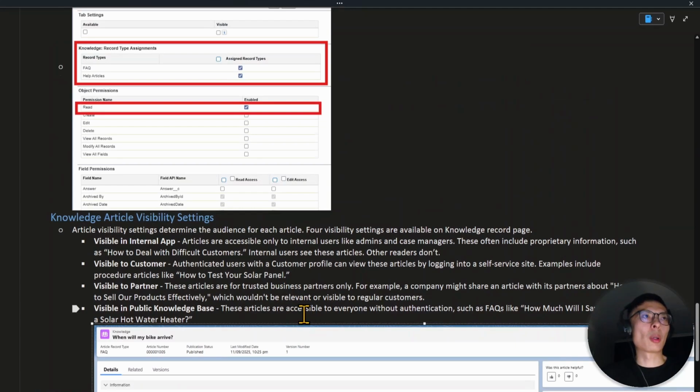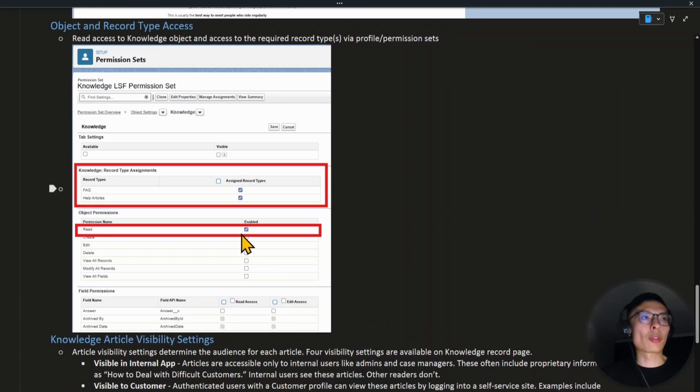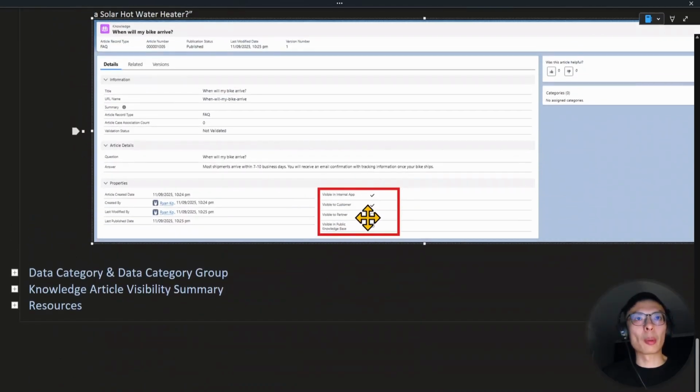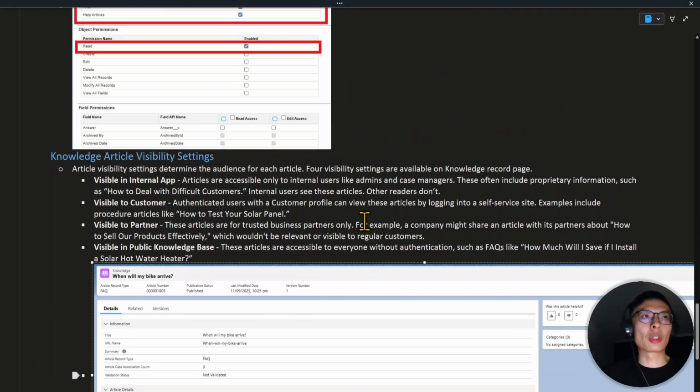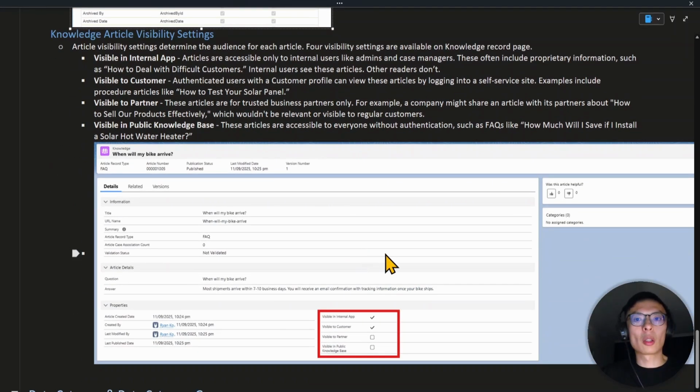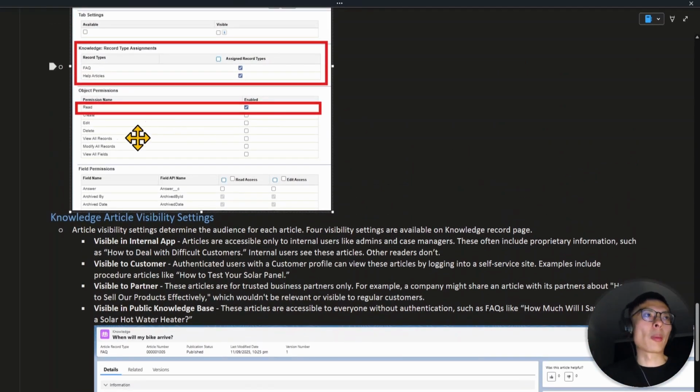So for example, even if you have read object permissions, access to record types, but these are not made available to the targeted audience, then they won't be able to see it. But of course, if you have modify all and view all, it still bypasses this. You'll still be able to see everything. I'm more referring to the users without modify all, view all object permissions. All right.